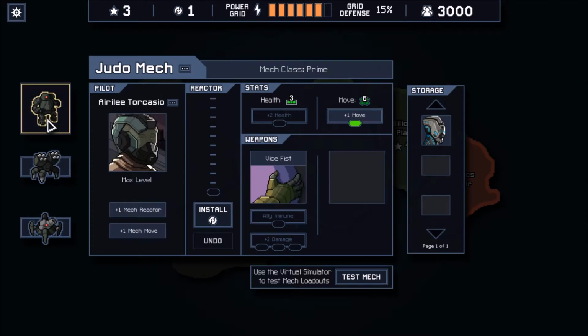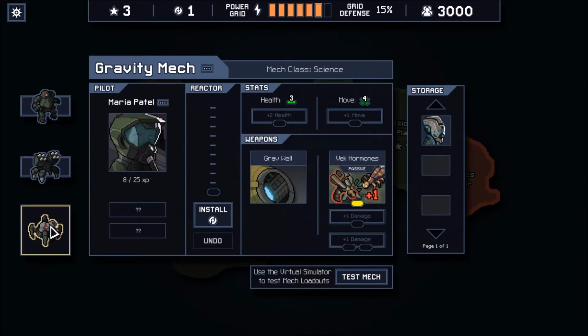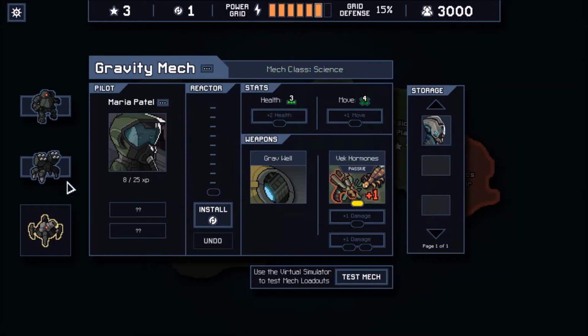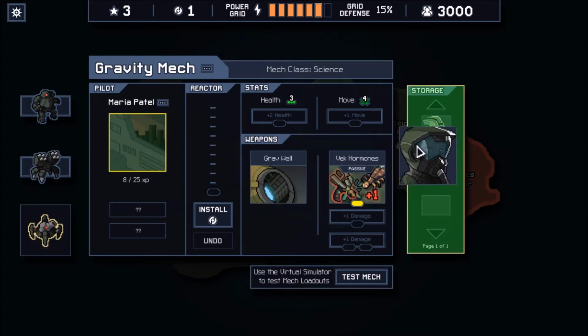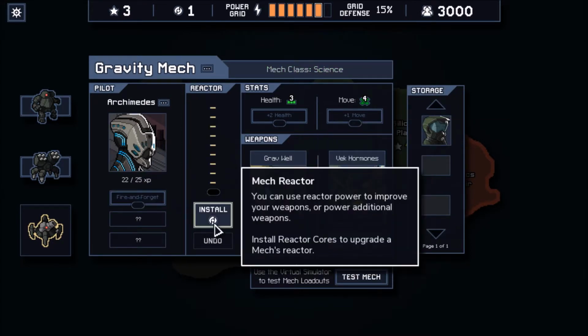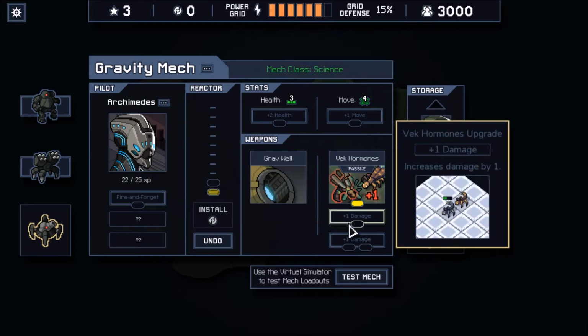I'm very much inclined to replace one of my crappy pilots with Archimedes so that we have access to that great ability. And I think I'll take the one with hardly any XP. And probably also put the reactor core here. Now the question is, are we using it for fire and forget? Or for something else, like getting Vek hormones upgraded to do even more damage when enemies attack each other?